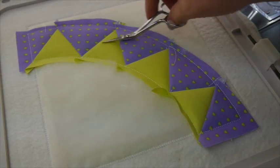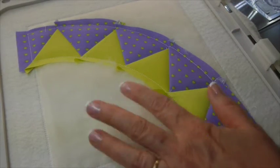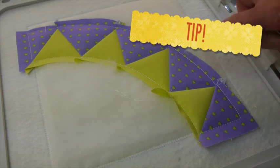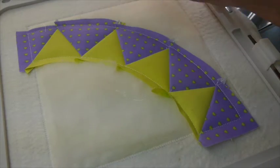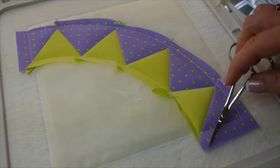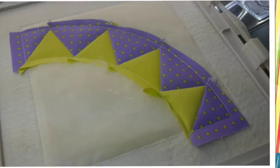So here's a look at our completed arc section. With our pre-cut pieces, sometimes there will be a little bit of cleanup to do. I'm going to go ahead and clean up the bottom section right here, as well as the top section, just to even it up. And that way, if I have a lighter fabric going over the top of those, it'll look nice and tidy underneath.